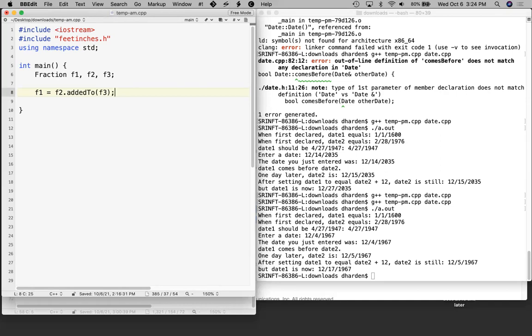Okay, so that's how I would add two fractions in the assignment that you are working on right now. In fact, there's probably a statement pretty close to being exactly like this one in the client program that I've provided for the lab.